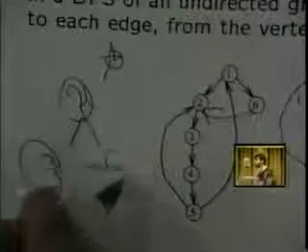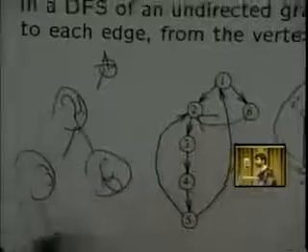So the edge goes in the other direction? No, the edge from 1 to 6. If it was an undirected graph and we had discovered this edge, what would the tree have looked like? 1, 2. 2 would have discovered not only 3, 2 would also have gotten credit for discovering 6. So the tree would look something like that. The 6 would not hang off of 2, it would hang off of 1.